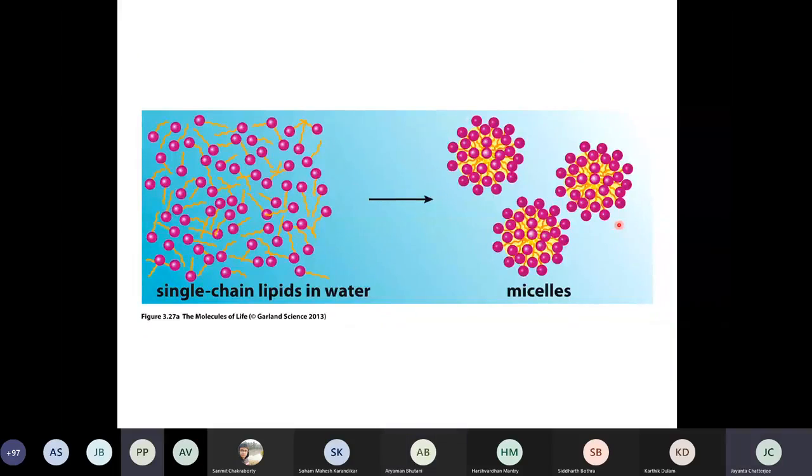Sir, I don't know the exact answer, but one idea I have is that usually in lipids the head group is something like glycerol. If we put one chain, then we have two free OH groups that can interact with the water all around. If we put two chains, then we have only one free OH group. So the relative amount of solvation will decrease. Micelles will be more stable for single chain lipids and less stable for double chain lipids, so double chain lipids will try to form a more compact bilayer.